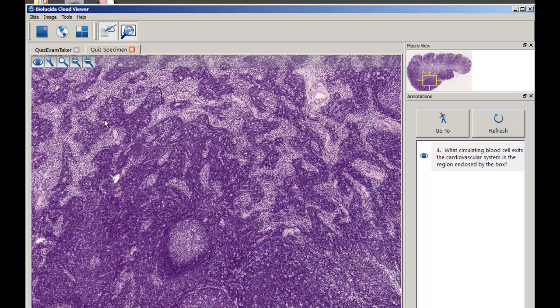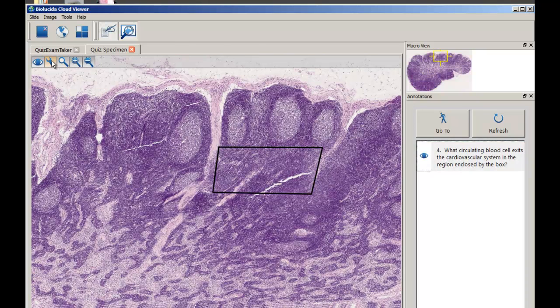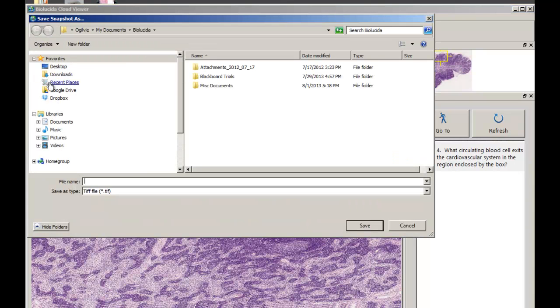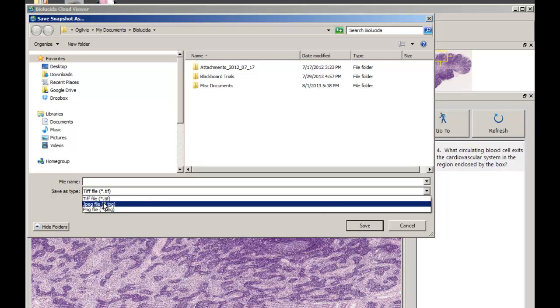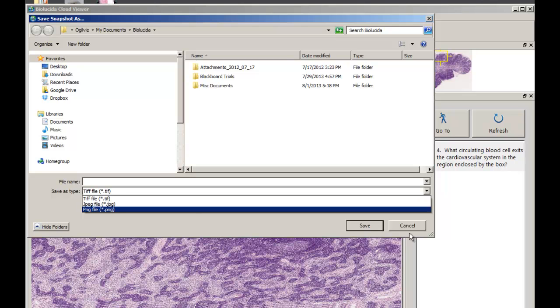Now, you all know that you can screen capture, and of course we've asked you not to copy the questions, but we can't control this. And the answers we don't give out unless you get it right or you discuss it on the discussion board. But you can also take snapshots, either a screenshot of the specimen, or you can go up here with the wrench tool and take a snapshot. And when you do that, it automatically will save that particular magnification. And usually, if I need a screenshot or a capture, I'll save it as a JPEG file.